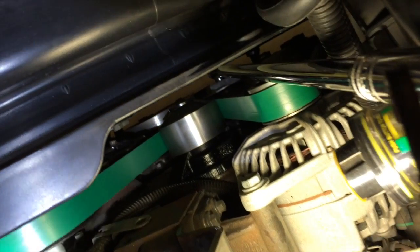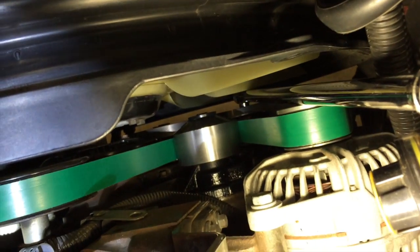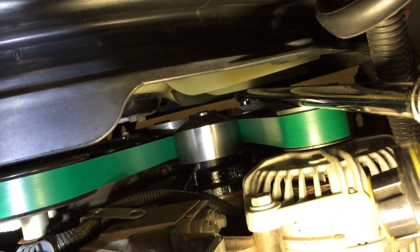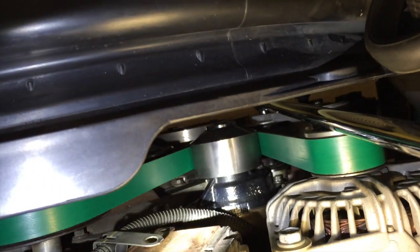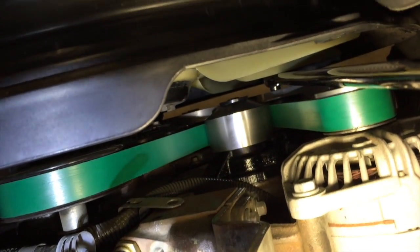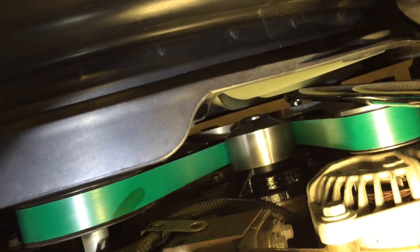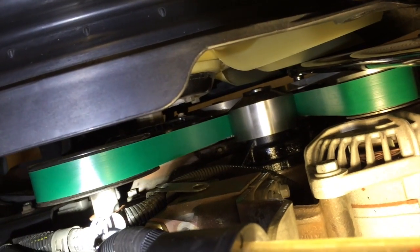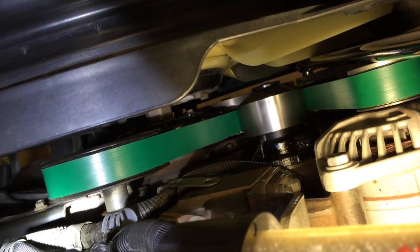Alright, pump's in and torqued. Got the belt back on. That's probably the hardest part, honestly, is getting that belt over everything and behind the tensioner. That's it. Everything's tightened up. Belt's on. I'm going to put the thermostat housing back on and the bracket for the fan shroud, and then we'll evacuate the cooling system, put a vacuum on it, and suck in some new coolant.